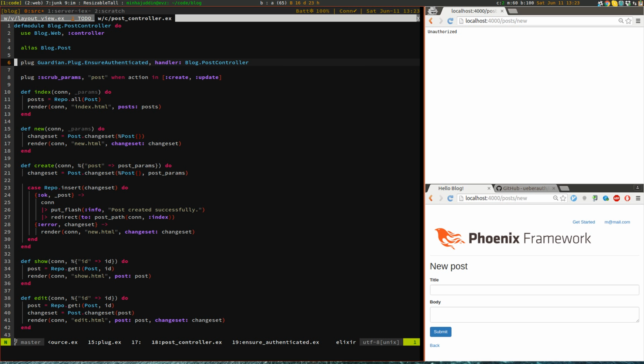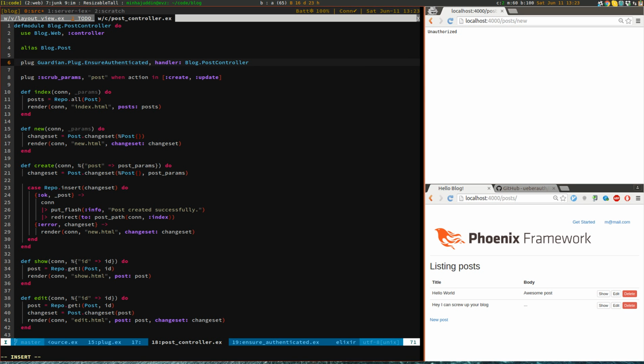But the other thing we want is for normal users to be able to read all the posts, so we want them to view the index and show actions. We can do that by saying when action not in index or show.